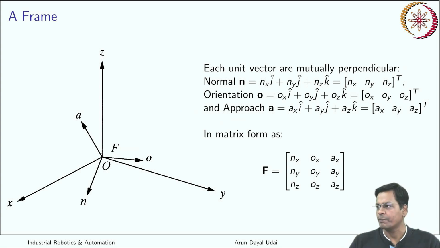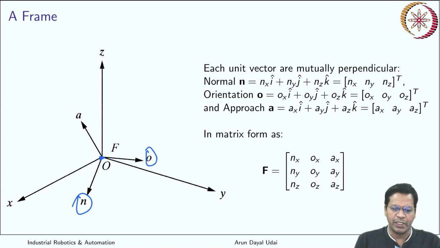Now a frame. How is a frame represented? A frame is a triad of 3 vectors which are intersecting together, and the point represents the location of the frame, where it is located. Those 3 orthogonal vectors, let us say, are the normal, orientation and approach vectors, commonly known as NOA. There are other terminologies also used for this, but I will be taking it as NOA, that is fine, or UVW is equally good. So yes, I will be using this.